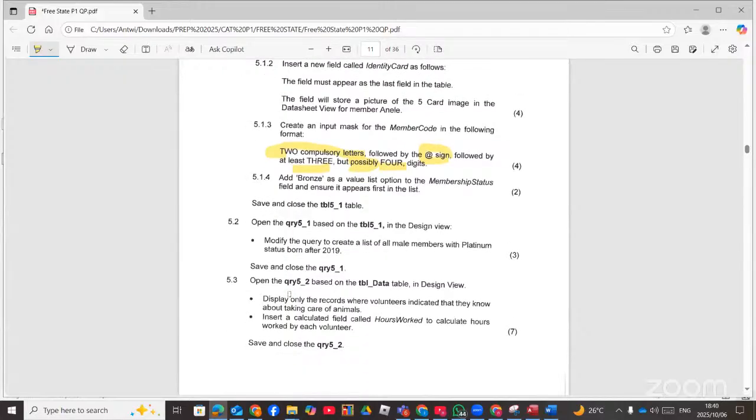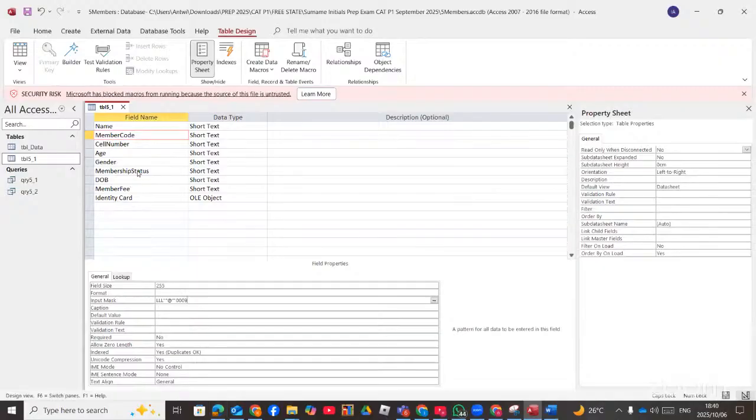Add bronze as the value list option to the membership status field and ensure it appears first in the list. So this is membership status. And now they have already created for us the lookup or combo box.